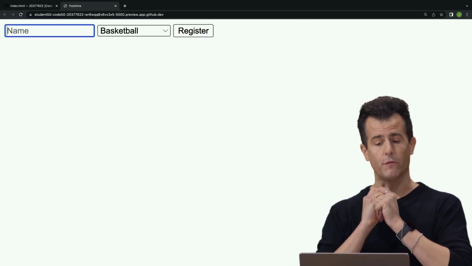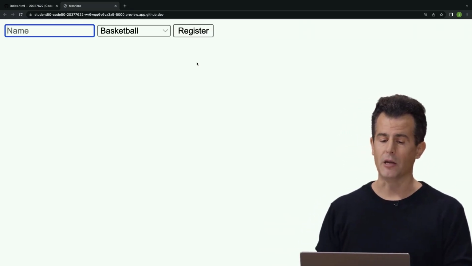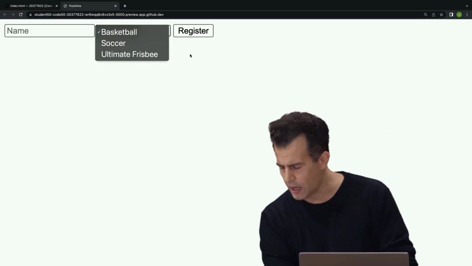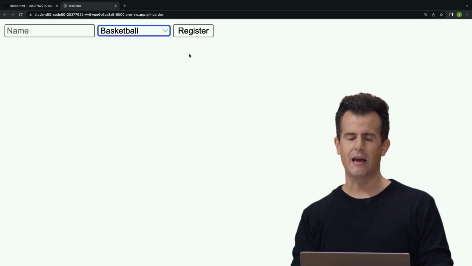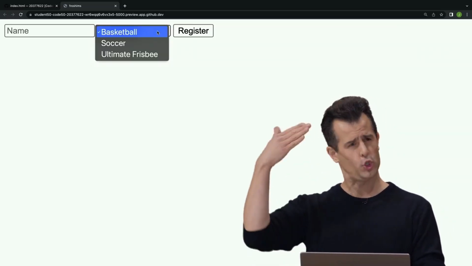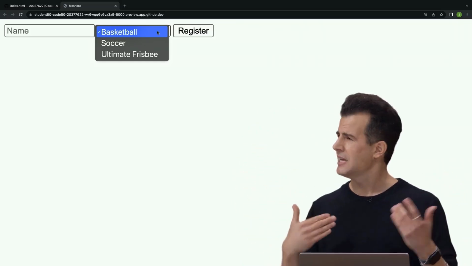It's got not only a field for their name, but also this drop-down menu with all three sports. Now, this isn't maybe the best user experience thus far, because I feel like I'm biasing people toward registering for basketball, because it's selected by default. A lot of forms nowadays have a blank placeholder for the field. So this is just an aesthetic thing, but I can do this.